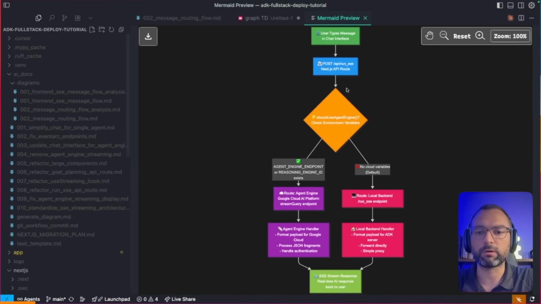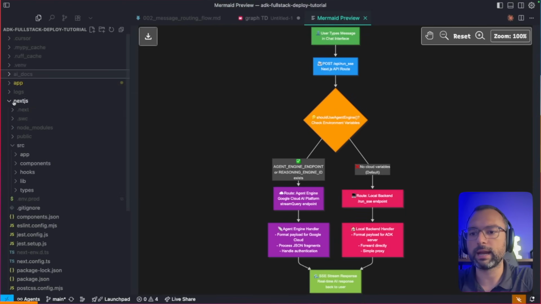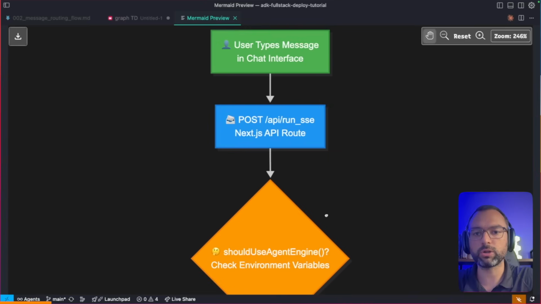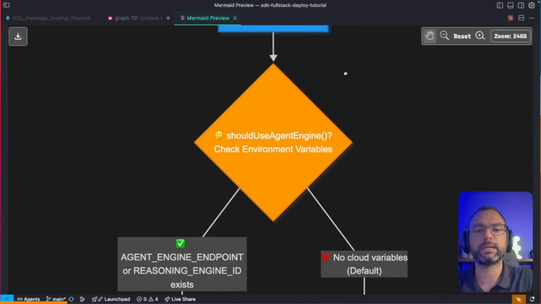And just a quick reminder, everything that we're looking at now is all happening inside of NextJS land, and these are all the different apps and components we're going to be using today. So let's go ahead and look high-level exactly what we are doing. To start off, what's going to happen is the user is going to type in a message in one of our components, and then they're going to hit send. This is going to try to hit the run server-side events side of things. So this is going to then trigger us to go to the next stage.